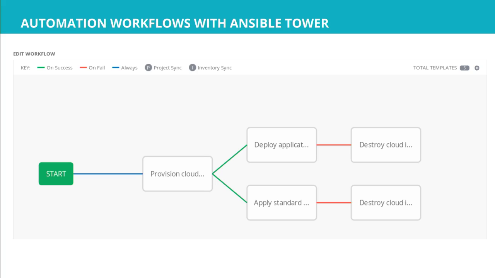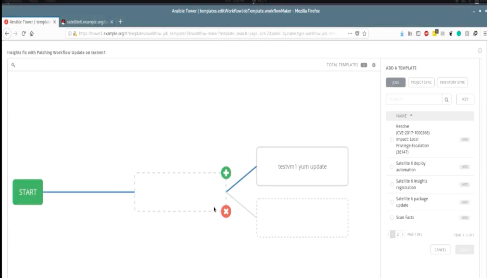You can also, of course, use something like Jenkins to create automation workflows as well. So it's a matter of dragging the Ansible Tower templates. You can see there's a template for mitigating certain CVEs or whatever it may be, and just drag it. And then, if it's true, do this. If it's not true, that kind of thing. So you can build your automation workflow like that.